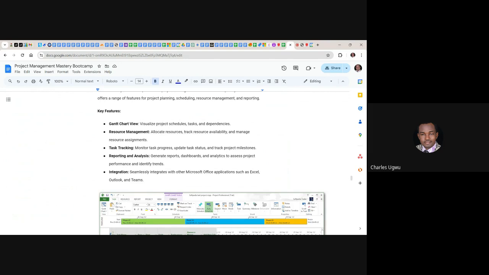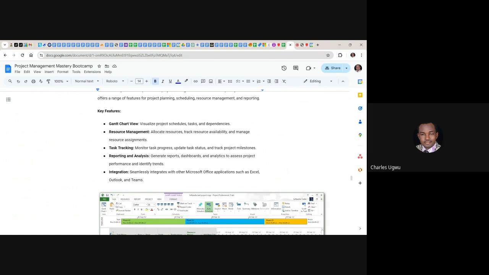Then task tracking. Microsoft Project helps us monitor task progress, update task status, and track project milestones. In terms of reporting and analysis, it helps us generate reports.